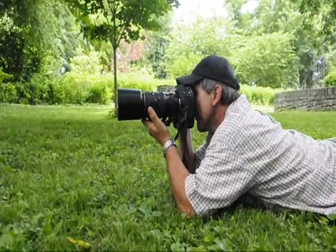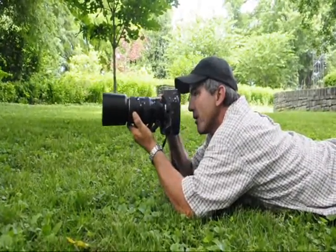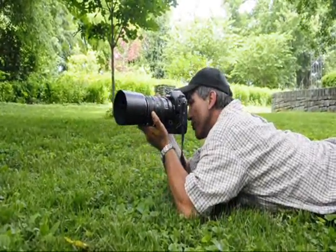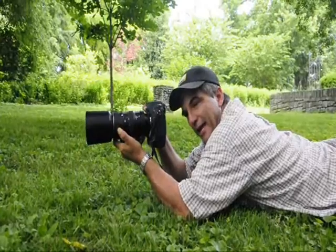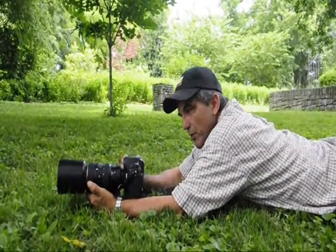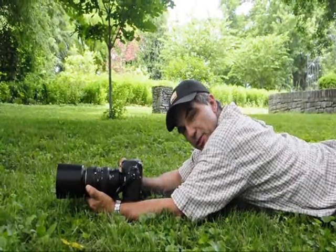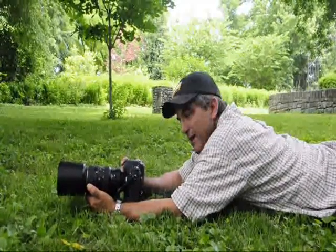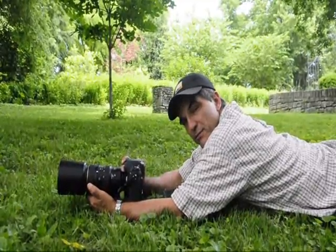As you get yourself in this position, you can pull that camera up, you can turn in different positions, and all you're doing is just rotating your body. Because you're laying on your stomach, you're very, very stable. So shooting with a long focal length lens from this position is going to give you one of the best shots that you're going to be able to take. So let's go on to the next one.